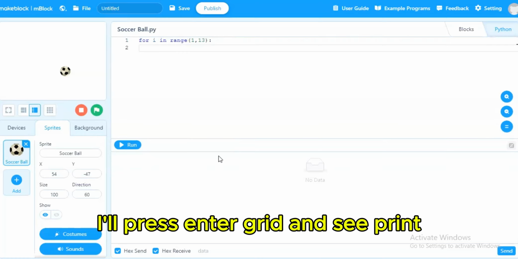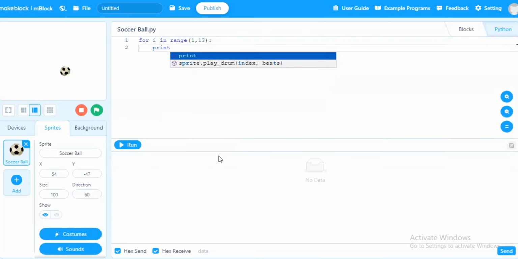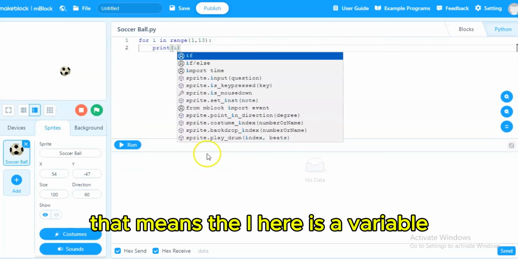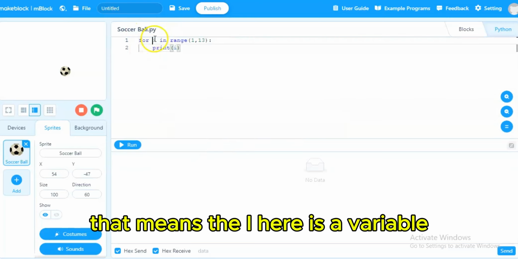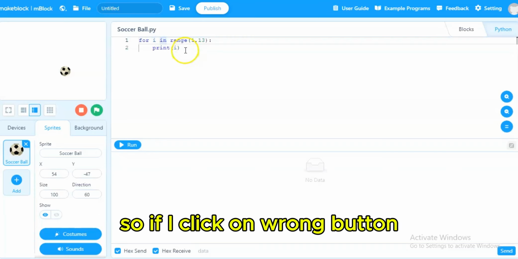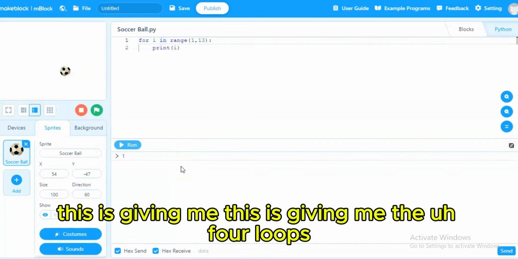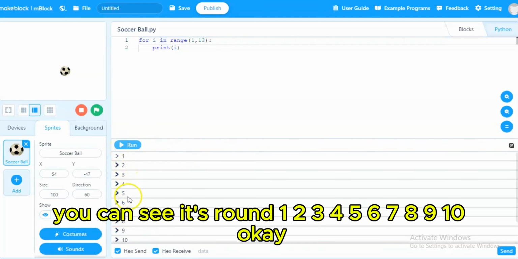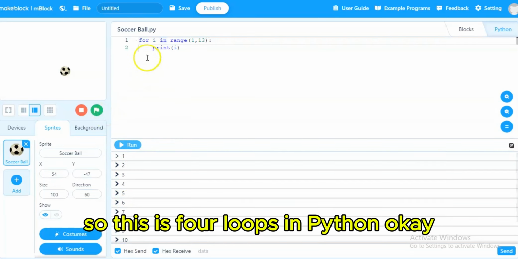I'll press enter, then say print. In the function, I will write i. That means the i here is a variable. If I click on the run button, this is giving me the for loop. You can see it run 1 2 3 4 5 6 7 8 9 10. So this is the for loop in Python.